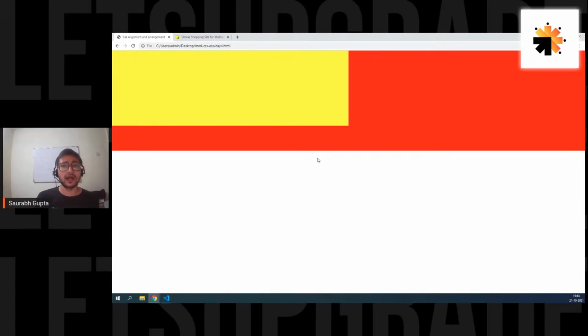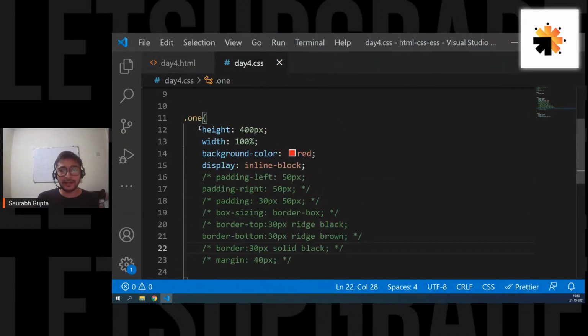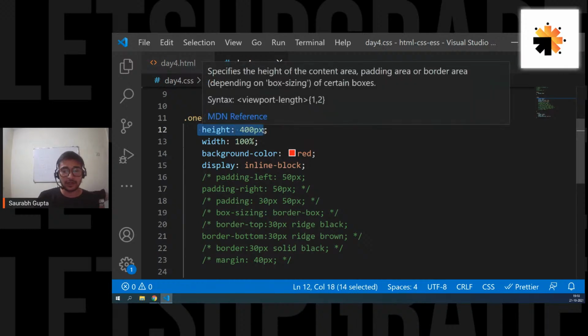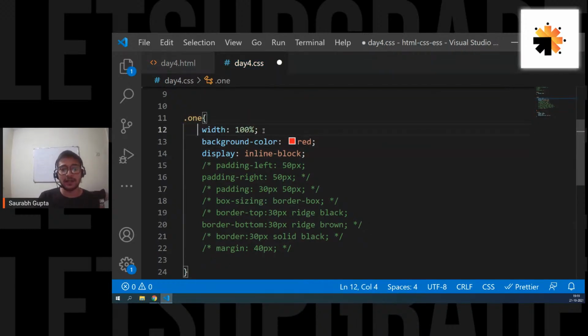That's cool. Now, what if you don't give any height to your parent element? I explained it yesterday, so if you want a deep explanation about this, you can also watch yesterday's session.